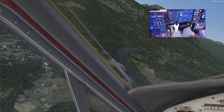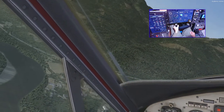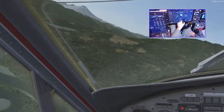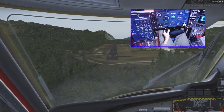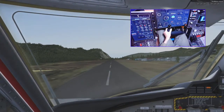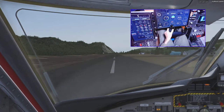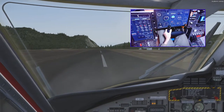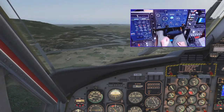Now the question is whether that central notch tendency is going to get in the way when we're doing that at low speed with large deflections near the touchdown. We want that speed to bleed off now. Let's dump the throttles. See if we can just hold it. Well, that wasn't too bad. That notch is a little bit intrusive, but again, not as intrusive as if it was actually a proper mechanical notch.